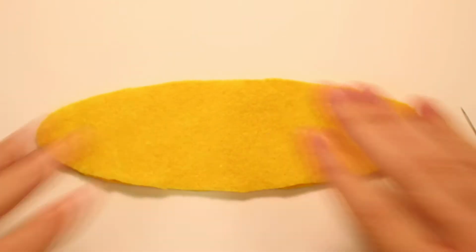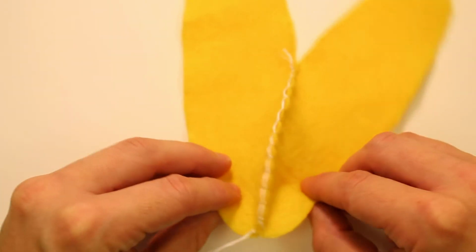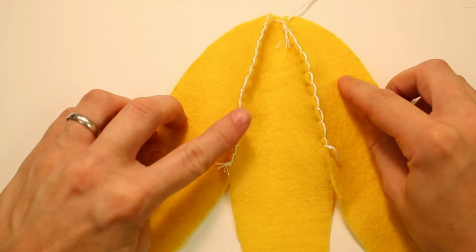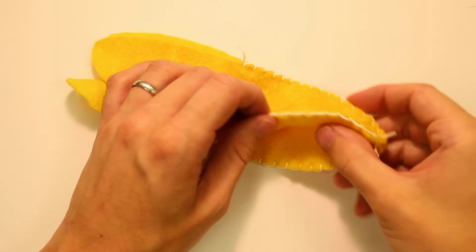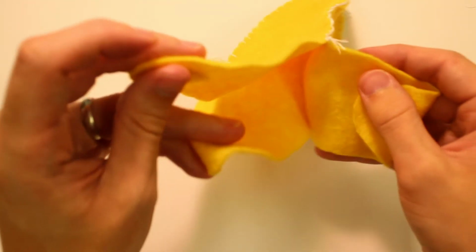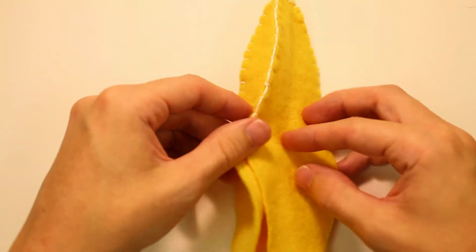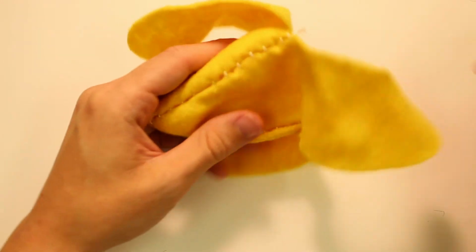For these seams, we will start at the corner and go about halfway to fasten off. So seam number 1 will look like this when it is all finished. Seam number 2 will have your project looking like this, and then seam number 3 will look like this. Like before, we have all of the trace sides facing out. And when you're at this point, you just need to turn it inside out and then stick the banana portion into the peel, and there you have it.